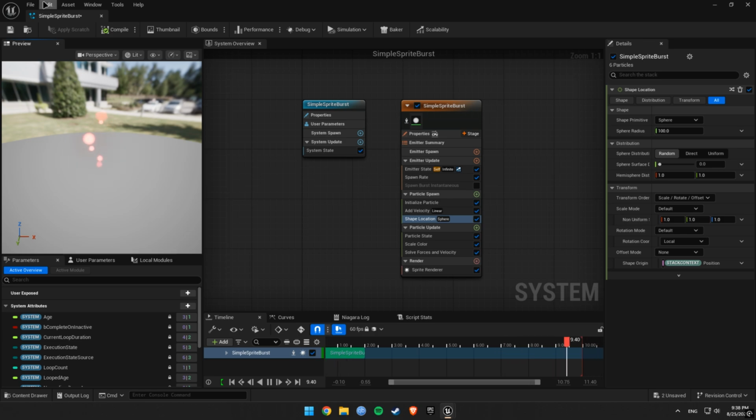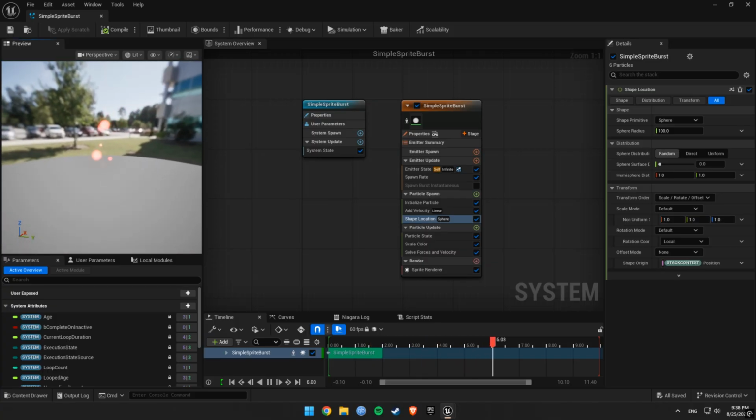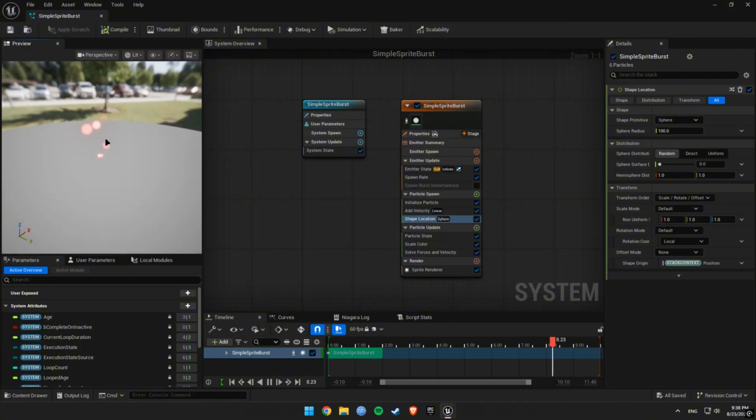So let's save our Niagara system, and firstly, let's see what the shape location module is doing in here.